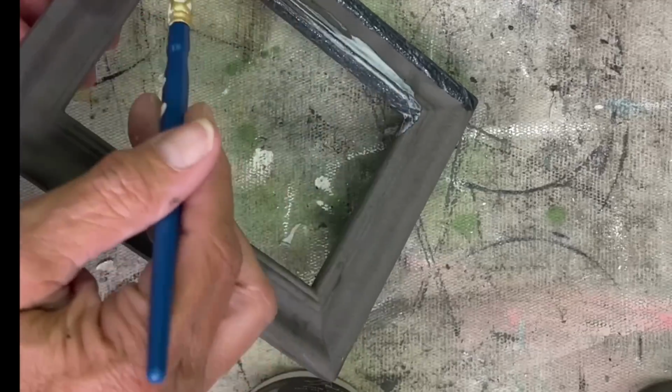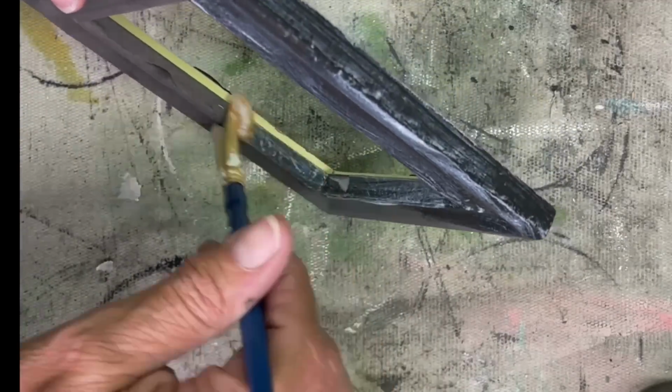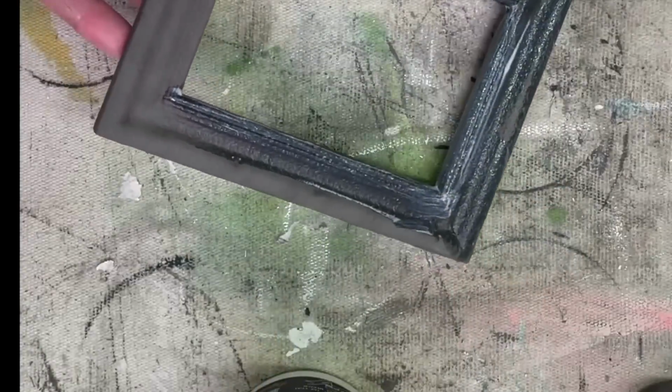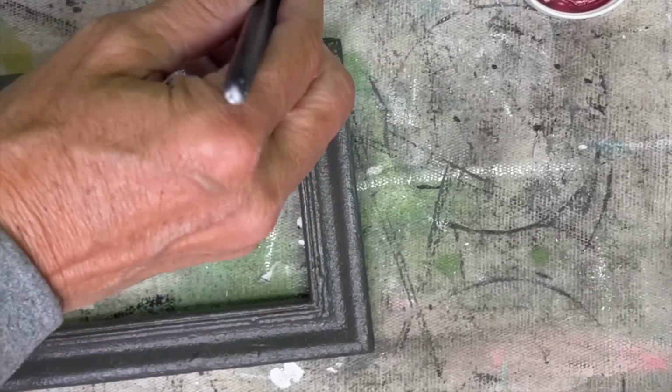So now I'm going ahead with the liquid patina that we have been using for the decoupage paper, and I'm sealing in that weathered wood. You want to make sure that you seal this in so that when you put the next color of paint on, it won't wet distress through.